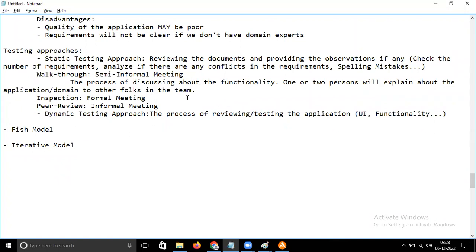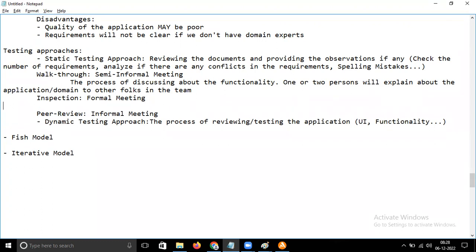And the final one is inspection. We mentioned it as a formal meeting. What is meant by formal meeting? Inspection means it's a kind of process of explaining about the domain or application to the entire team.